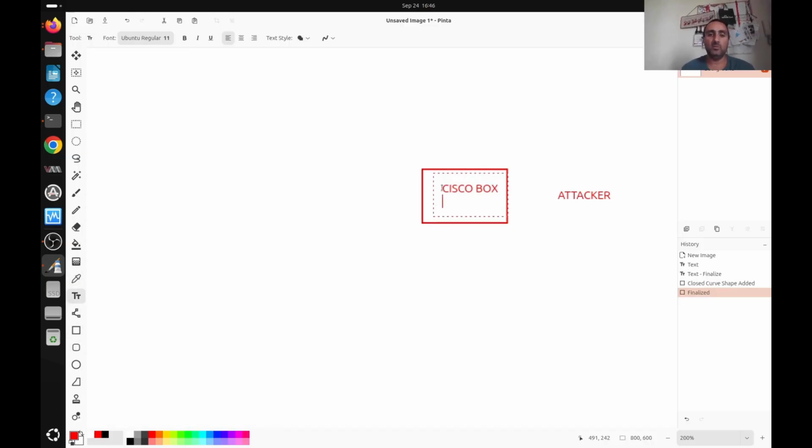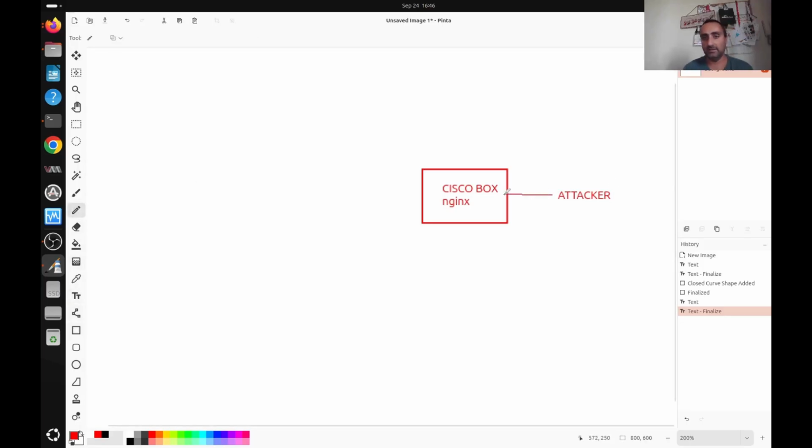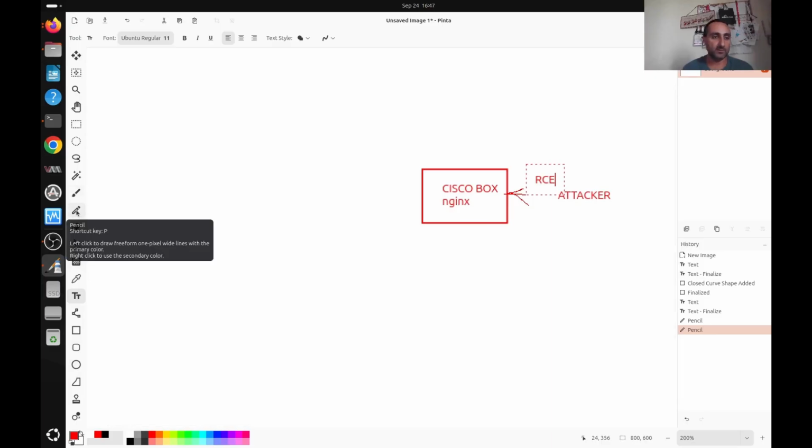And let's assume he is interacting with the Nginx service, and he finds a way to exploit a vulnerability in there. So let's say an RCE vulnerability. So now we know that the children of Nginx are running as the nobody user.